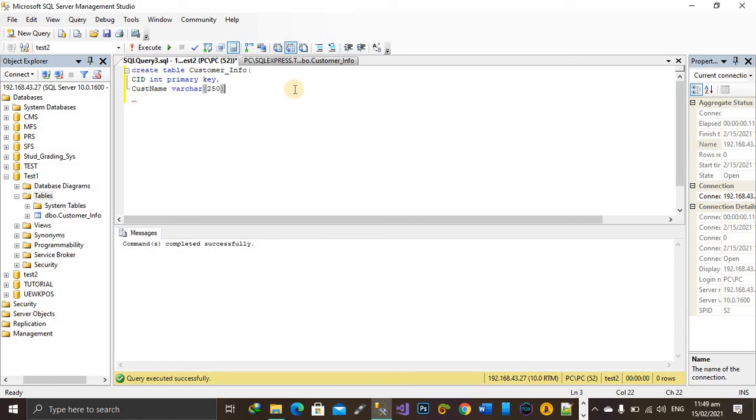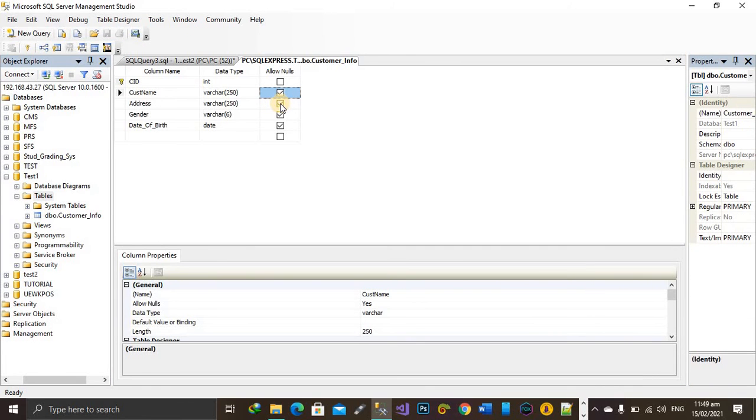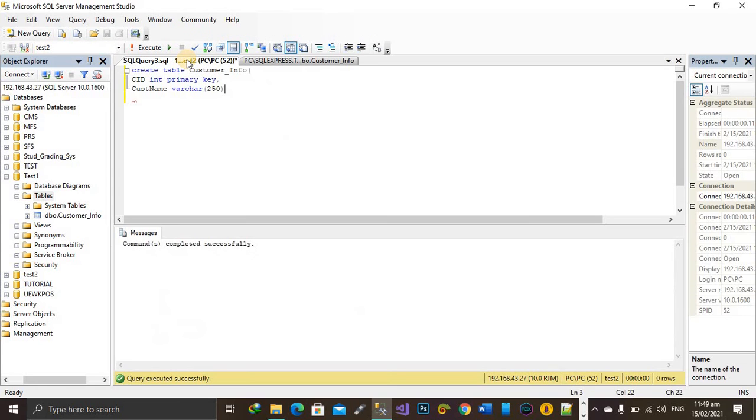And then you can choose to accept null or not, but for that one it shows null. Okay, it means the system is going to allow an empty field or empty column.